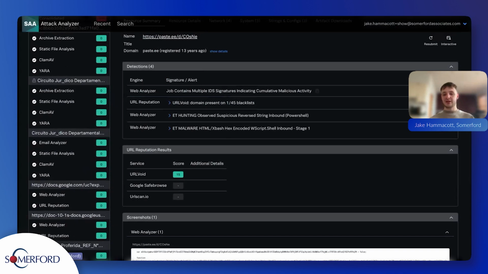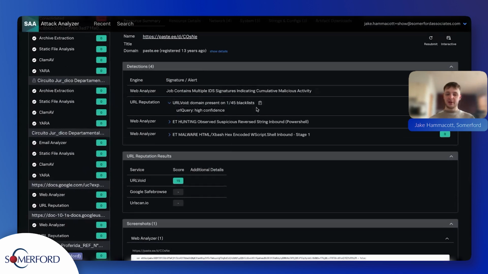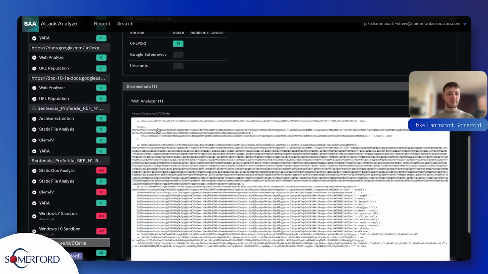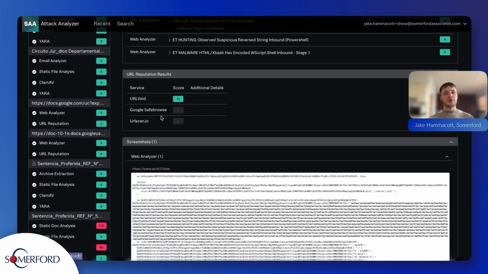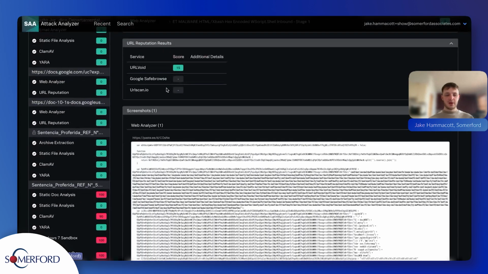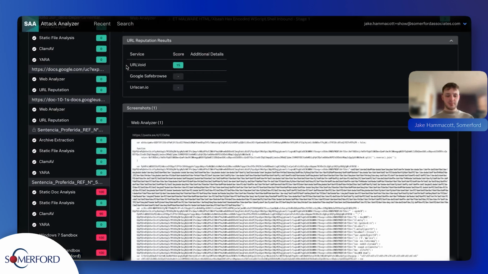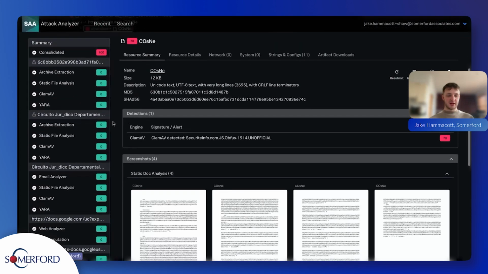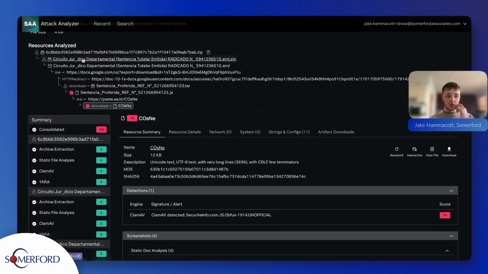We're getting some admittedly quite low scores, things like it being on blacklists, which we can see here from URLvoid. And the fact that the URL reputation has so many different threat intelligence feeds just means that regardless of what you're uploading or interacting with, there's going to be something that has a result, providing it is malicious. It's very unlikely that you'll find something that hasn't been investigated or worked on by one of the third-party partners. And finally, it goes to this final download here. You can see all of the different steps it's taken.